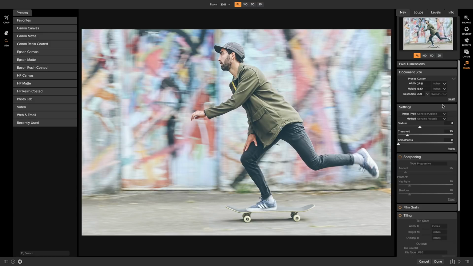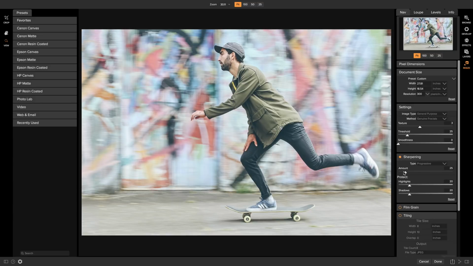Another thing I really like to add inside of Resize is sharpening. Sharpening is a great option to add onto your photo, especially when you're preparing it for printing. Because if you took your photo to a print lab and said, I want to print this photo, they're going to add sharpening onto it before they print it, so that when they print it onto the paper, it comes out nice and sharp and there's a lot of quality to it and you're not losing any of the detail in your photo. So I would recommend adding some sharpness.